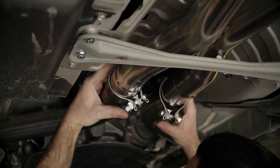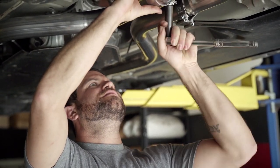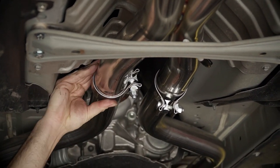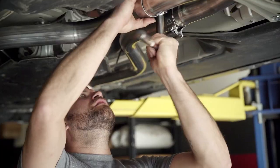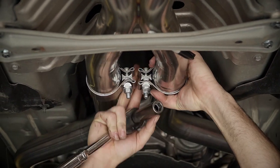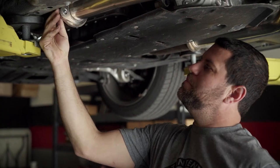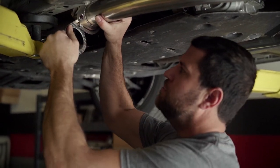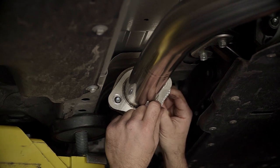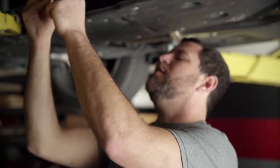I'm going to take these clamps and basically get them in place. All you're trying to do at this point is take the slop out of the clamp. I'm tightening it just enough to where I can no longer move it freely — you're going to come back and torque it down later. Even after hundreds of installs, I'm not immune to making mistakes. Through all that yapping, I forgot to stick the gaskets in. So we're going to go back and put them in now. Ideally you're going to want to do this prior to putting the lead pipe on — not after the fact like me.